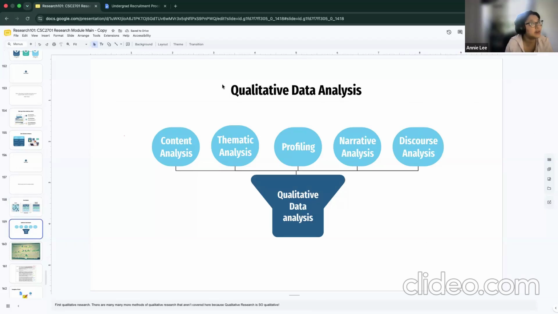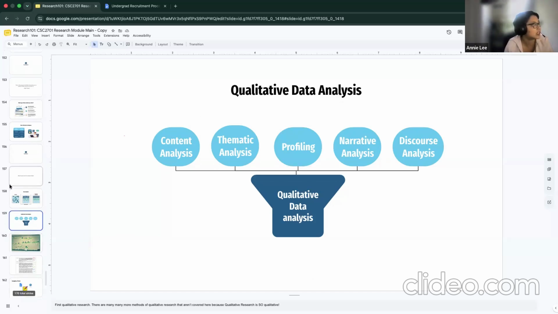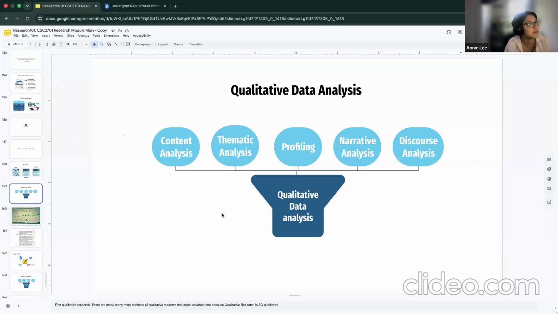Yeah, there are other ways of doing data and qualitative analysis. I don't think anyone here is doing digital humanities, except for Nazar's project. But Nazar, for your project, you might need to do content analysis, thematic analysis, you might profile your users, do some narrative analysis, or discourse analysis. These are all different types of humanities analysis on text that you can look into. But this is very NLP heavy oriented.